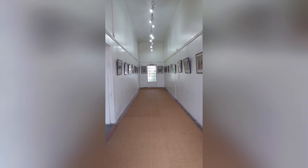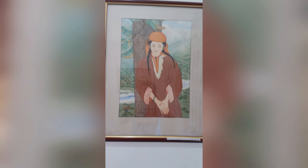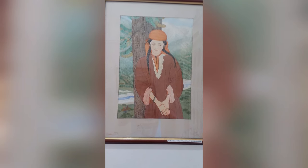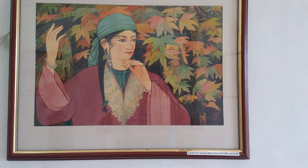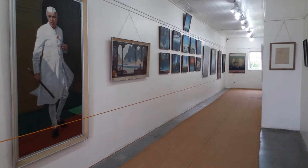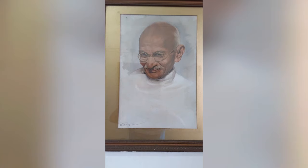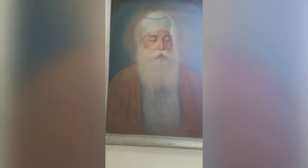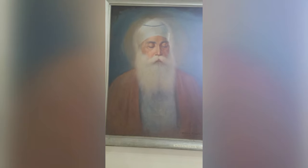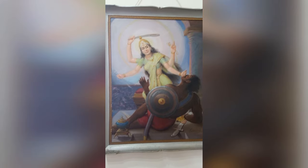The last room of the museum contains Dogra Pahari paintings created in the second half of the 18th century in the Jammu and Himachal Pradesh Kangra School of Arts. This room also contains another inner room with many paintings. The first is of Mahatma Gandhi by S. Shobha Singh. The second is of Guru Nanak Dev by S. Shobha Singh. The third is of Durga by S. Shobha Singh.